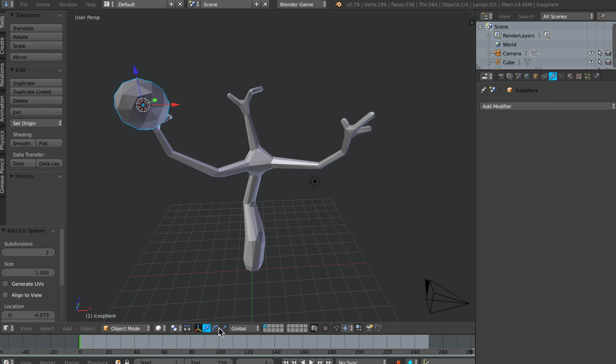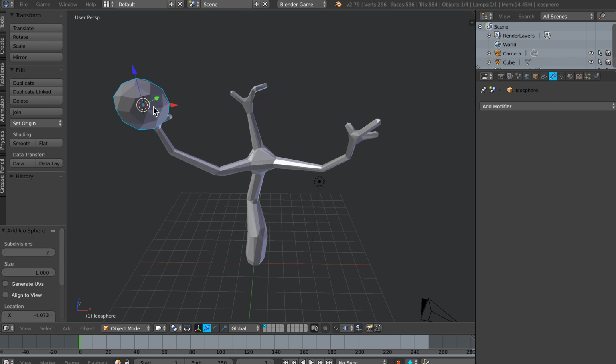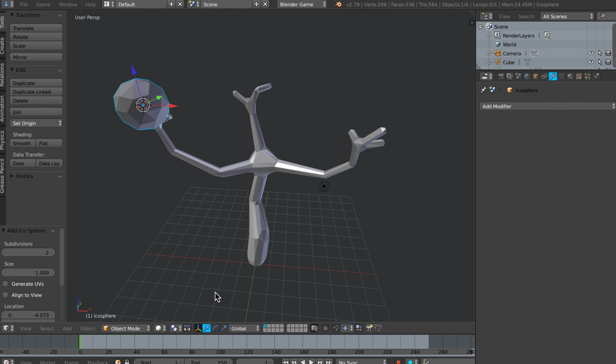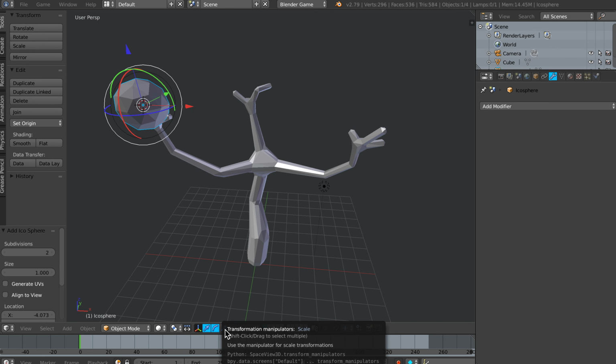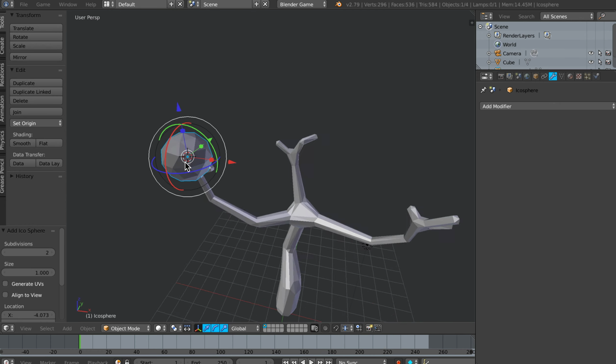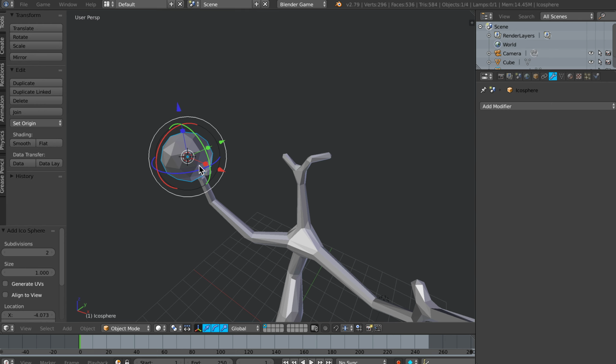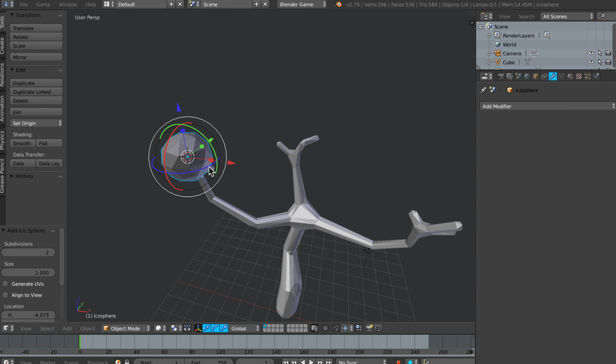So we're just going to use things like scale and rotate. I'm going to come down here to the bottom of my 3D window, and you'll see that I already have the grab manipulators on. So that shows me these arrow keys down here. But if I hold down the Shift key and click on the rotate manipulators, and hold down the Shift key and click on the scale manipulators, I get all three at the same time. It does look like a lot up here at once, but if you're careful, it's kind of nice because you can move a little faster if you're not used to keyboard shortcuts.